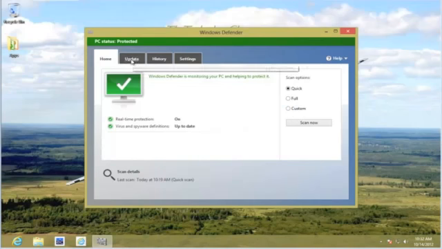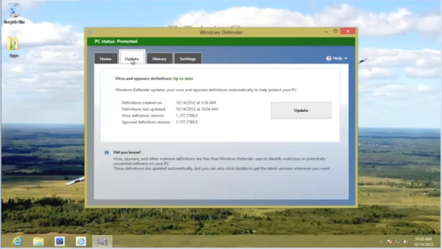Let's go to the Update tab. Again, it gives you definitions. It updates them automatically. Normally, you do not have to do this. There may be times, though, when Defender is offline because your computer is offline and it's outdated. And when that happens and you turn on your computer after a few days, you may get a message on the screen telling you that Defender definitions are outdated. Please update. And then go ahead and do just that. You just click on the button for update, and it'll do it automatically for you.